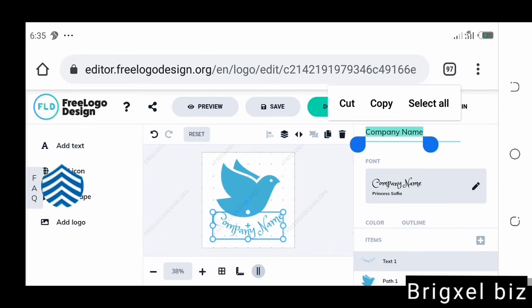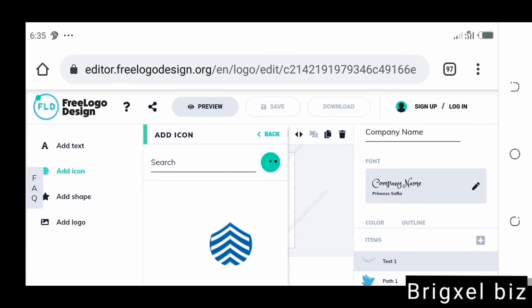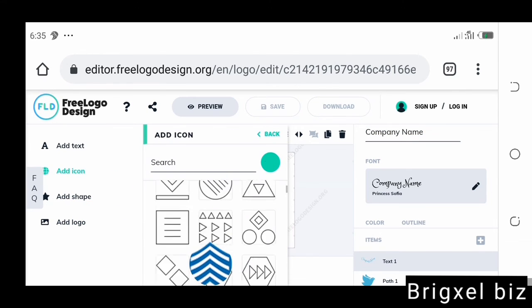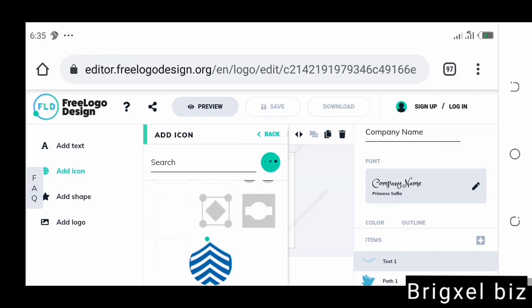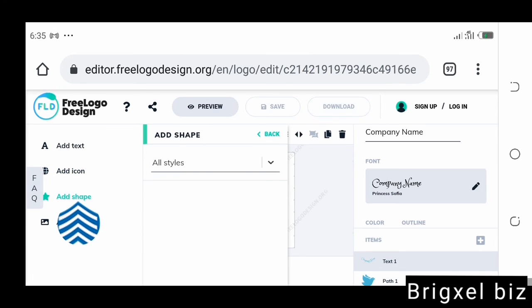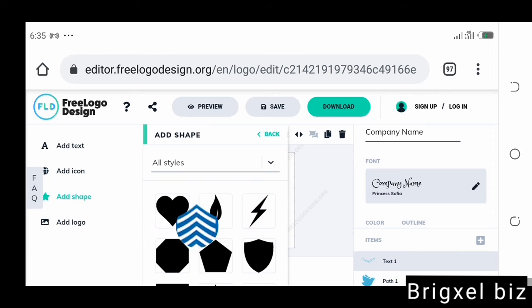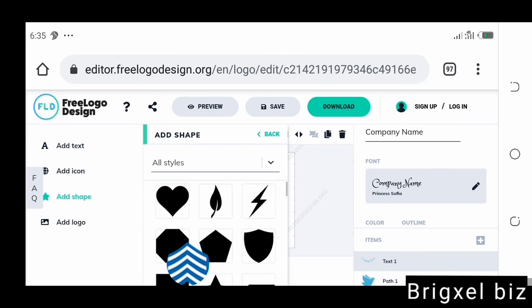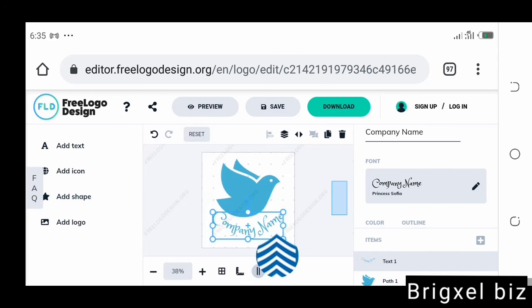If you want to add some icons, you could click that button here to get icons added. So you have a lot of icons. If you want to add an icon to your logo, or you want to search a certain icon, you know the name, you're going to search it. You want to add a shape, you could use that to add shapes to your logo. Let's say you want to add the love symbol, whatever you want to add. So this is how this thing works.